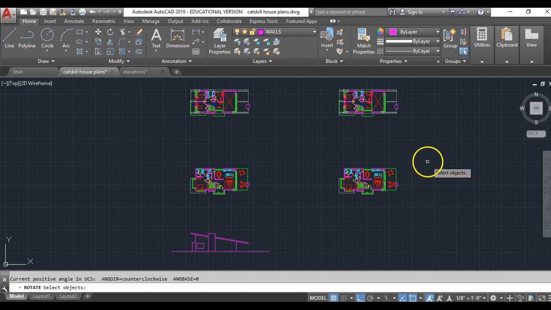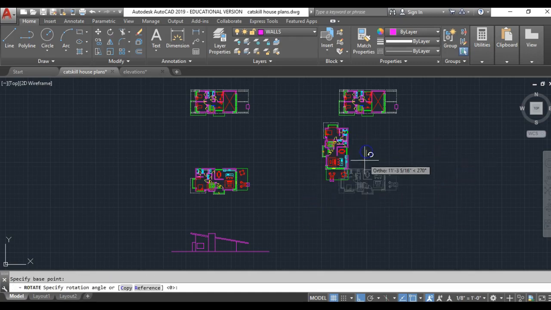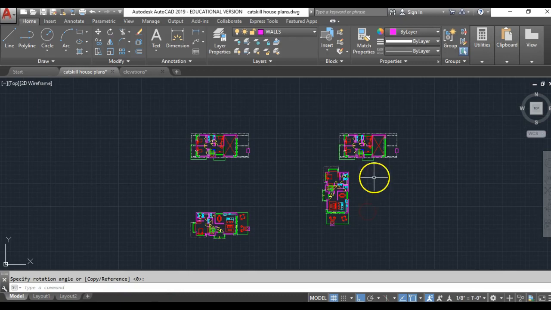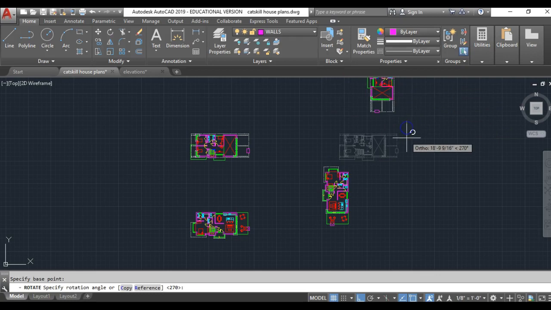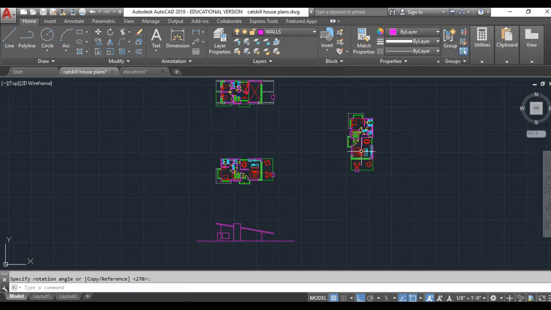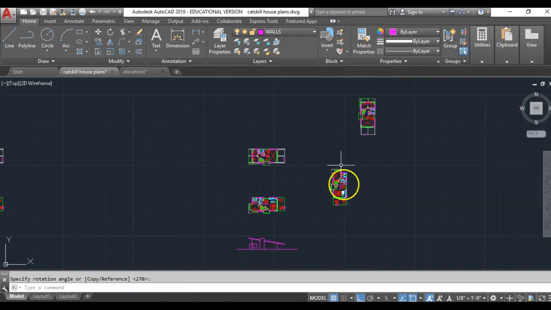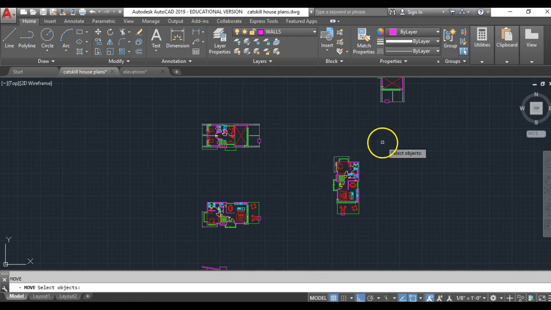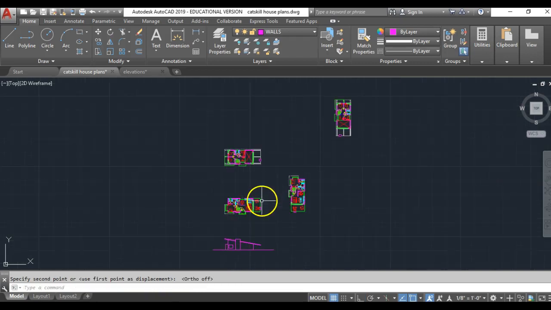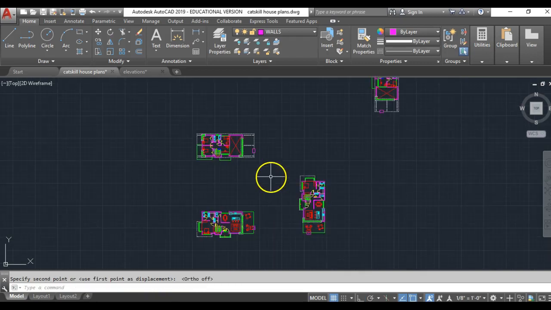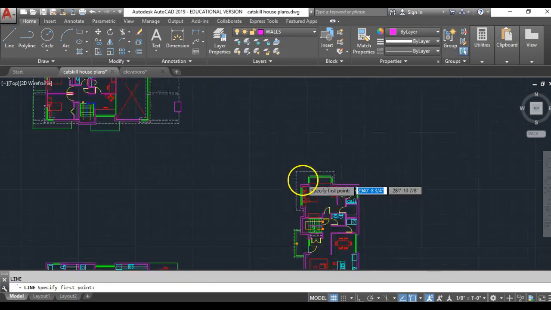So I'm going to rotate the plan downwards, and I'm going to rotate the second floor plan downwards as well. Now these have to be aligned. In elevation they need to be aligned perfectly vertically to be able to draw down. Left to right from elevation to elevation in the plan section doesn't matter. So I'm going to move my first floor plan because I know it can sit closer to this area. It doesn't have to be perfect, but I put it in a spot that I think will work well for my drawing.